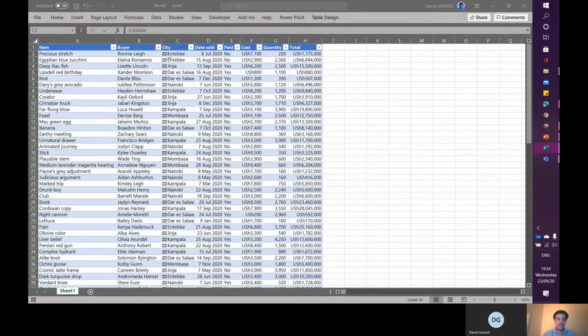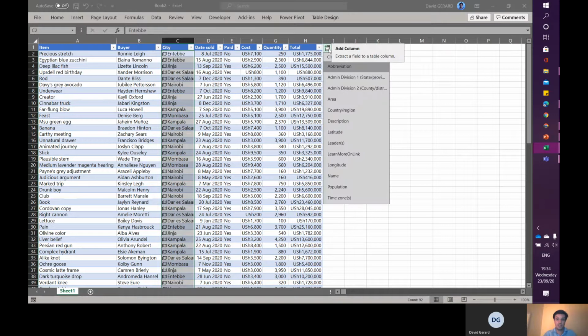And with that, we have this little icon that popped up when we select that column. Because those values are identified as cities, we now have access to a whole range of information that we can extract as well.